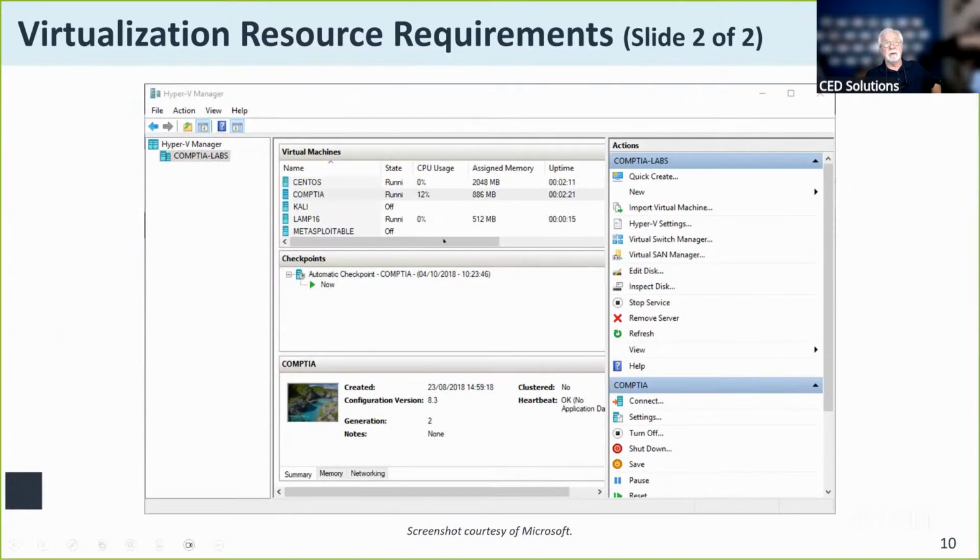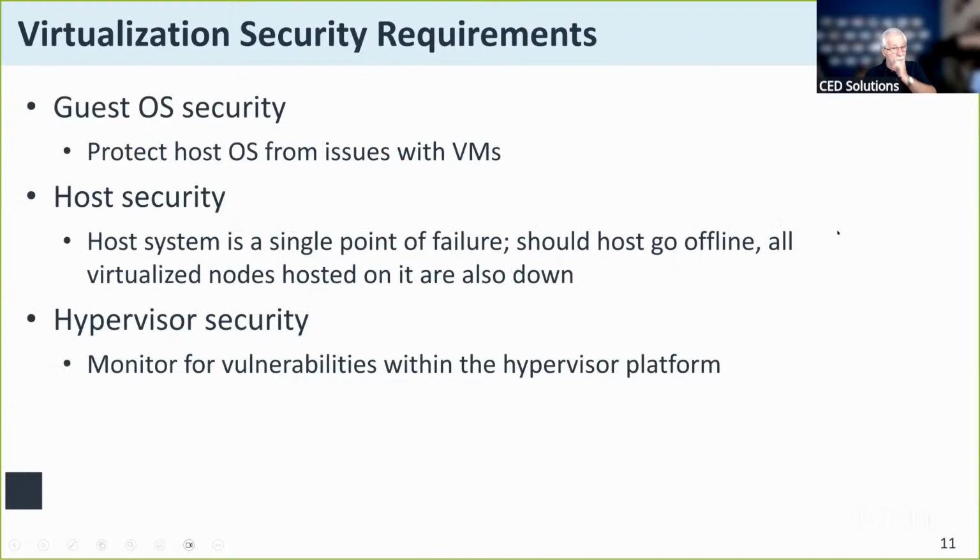This is a screenshot of the Hyper-V manager that comes along with Microsoft. And like I say, you have to have a professional license or above here. But you go in and you create an individual virtual machine. You can perform this whole host of actions over here on each individual VM. And you configure the VMs as to how you want them to be set up. You load the operating system onto those things. You basically allocate, usually as percentages or chunks of storage space, network time slice, CPU time slice, that kind of thing.